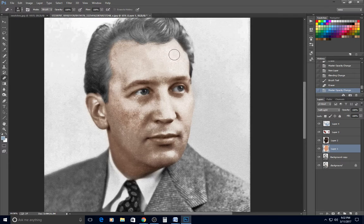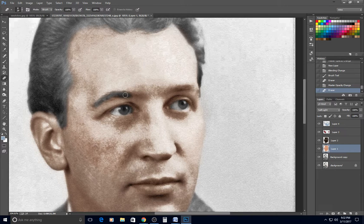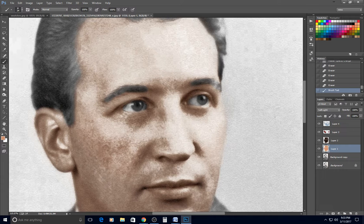I realize I need to fix the base skin coat layer — around his hair and eyebrows I don't want the skin color showing through. I use the color picker (Alt+click) on the hair color layer and paint back over the brow area to replace the skin tone. It looks like he may have a scar in that eyebrow.